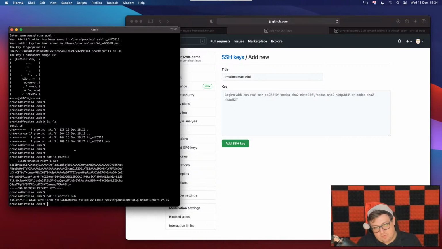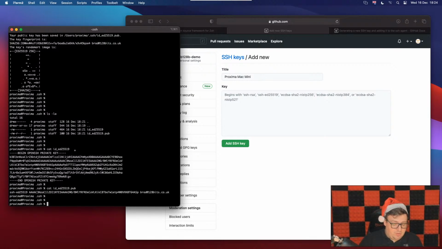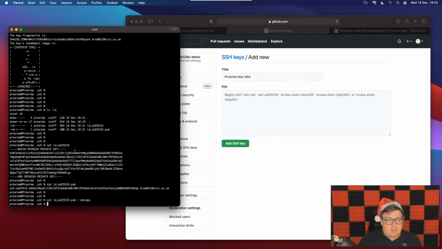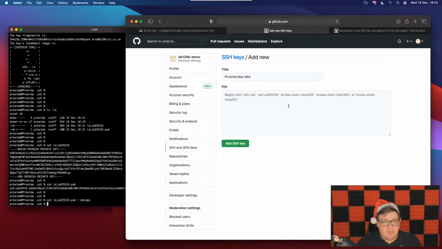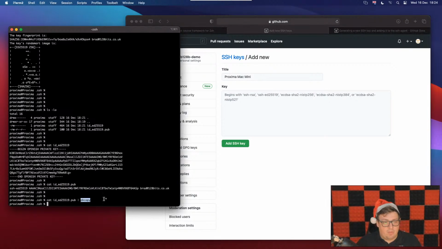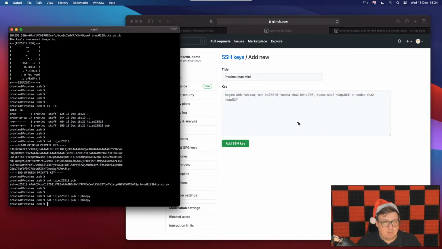So we've got cat that outputs the text, but then what we can do is cat, then the file name, and then a little pipe icon, the line going down, and then pbcopy. That will actually copy it to your clipboard. When you're typing really quickly and doing loads of stuff, it's much easier than catting it out, dragging it all the way across, doing Command C and then pasting it in here. You can literally just copy it directly using pbcopy.